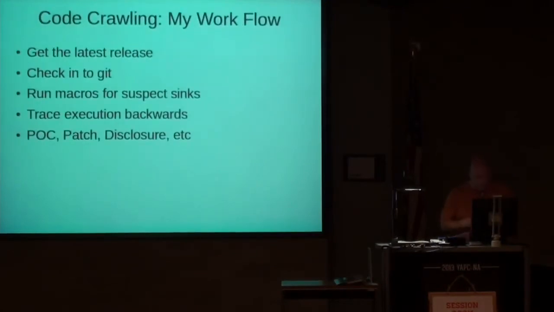So, okay, my personal workflow whenever I want to do a code crawl on some code: I go and get the latest release. Generally, I don't bother looking at their Git repos or Mercurial or whatever, because they tend to be a little harder to find, and it doesn't matter because that's not what regular end users are dealing with. So I go ahead and check it into Git. Inside my Git macros, I have a bunch of regular expressions to look for different sinks that happen to interest me. Generally, the list of sinks I'm looking for are things that people frequently get wrong, where there are little subtleties in the way they work that are frequently misunderstood. So I focus on those at first. I trace the execution backwards and try to find wherever they were securing that sink.